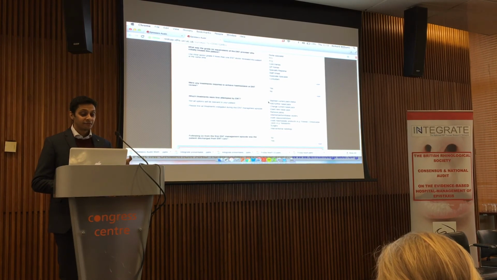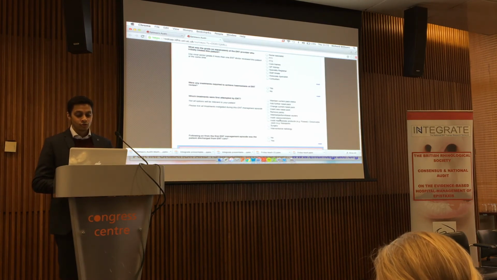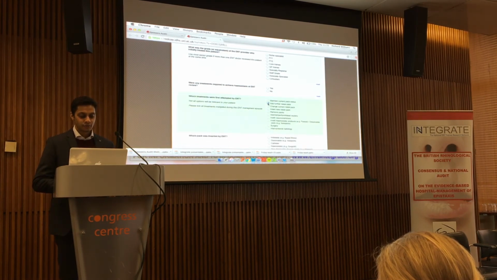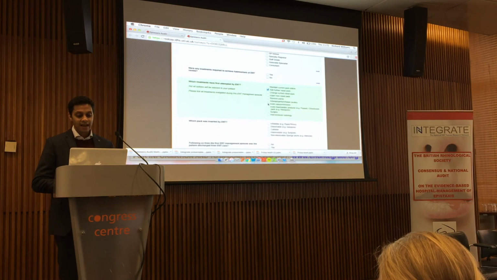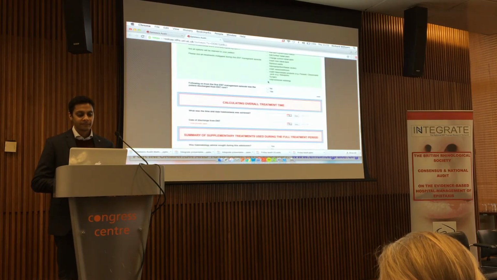So we're looking for anything from maintaining current pack status, if they had packs in, they may not have any packs in, adding further packs, changing packs, inserting new packs, removing packs, nasal cautery, vasoconstrictors, and you can pick as many of these as you want, but this is during that first ENT period that you're seeing these patients. And if you do add questions, then it does add further questions. So for example, if you added a further pack, we want to know which pack was entered, or which pack did you put in, and so on and so forth.